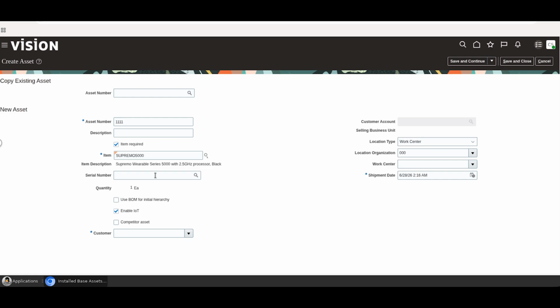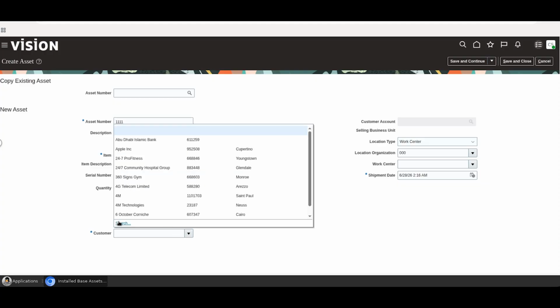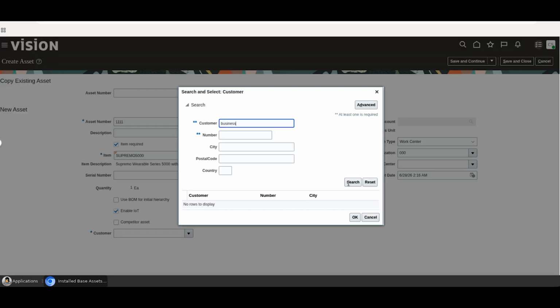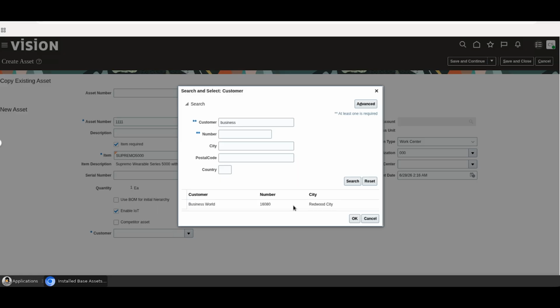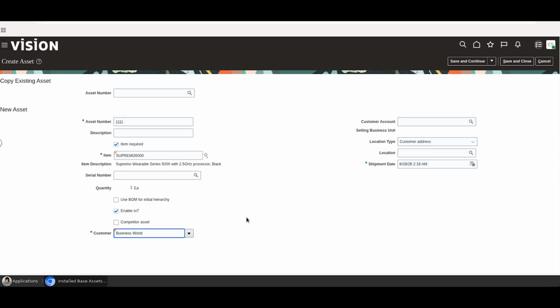I'm not going to add a serial number to it. Let's do Business World here. So now with this, we're going to associate it to the account, but now we want to also associate it to a specific address.